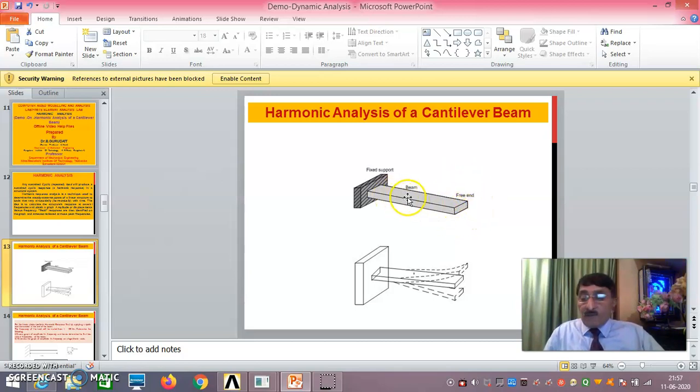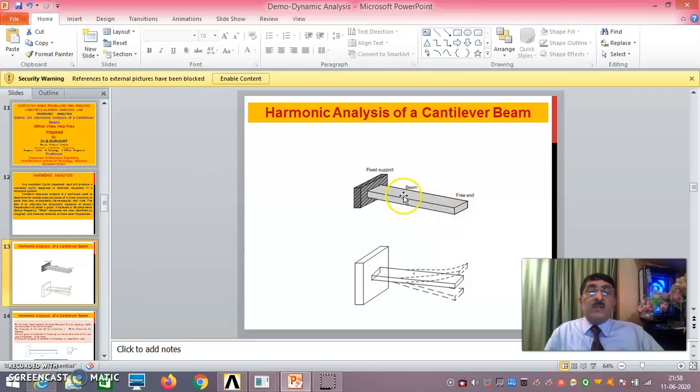But the natural frequency is 8.2, no? In case it is operated at 8 Hertz, that is, if you apply a forced frequency of 8 Hertz, that means if you apply the load at the end at the rate of 8 Hertz, then the resonance picks up. Can you understand? Immediately, you will have a maximum amplitude. That's what I was telling you. Maximum amplitude creates a lot of stresses, and the structure is going to collapse. That is why I was telling you, you must avoid those frequencies.